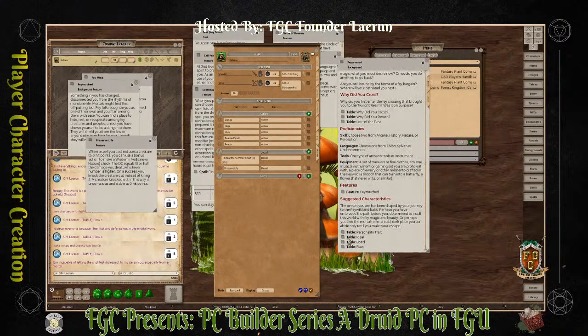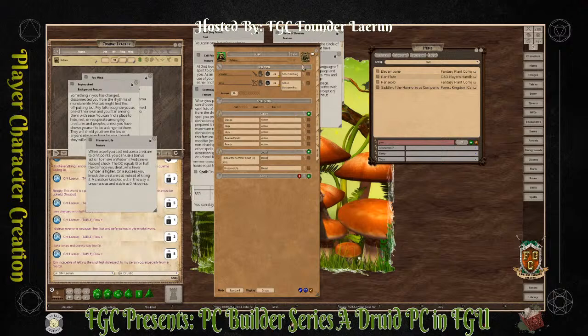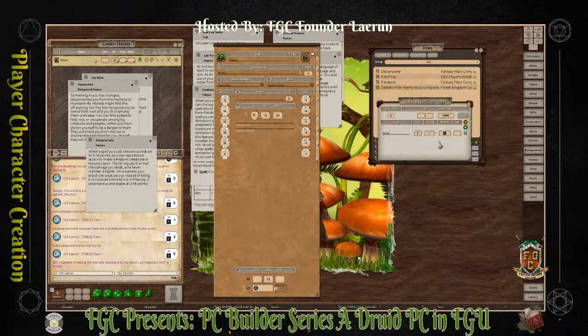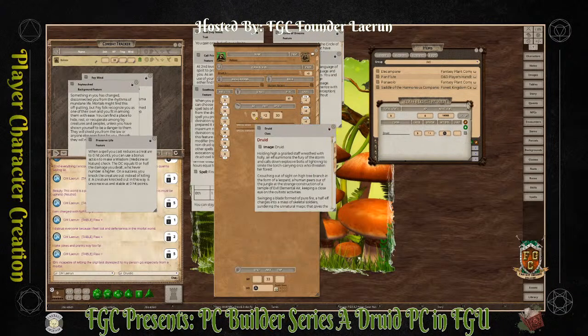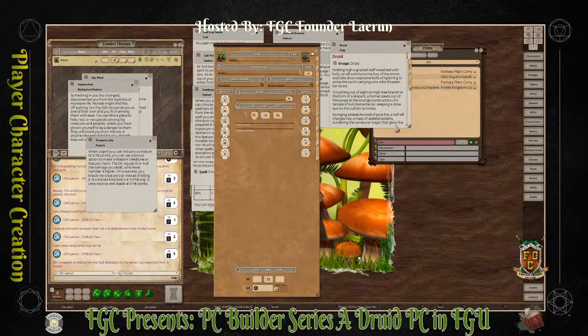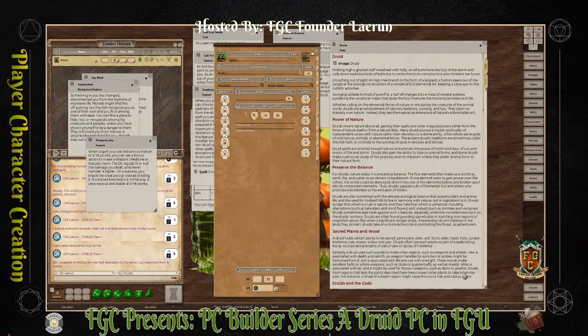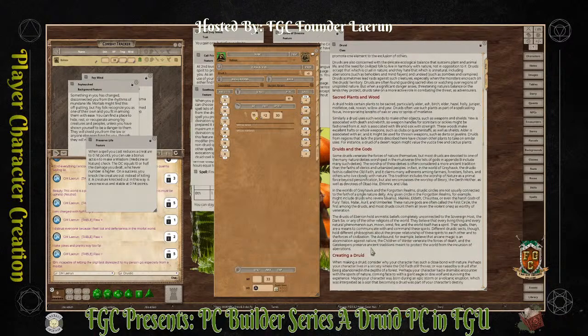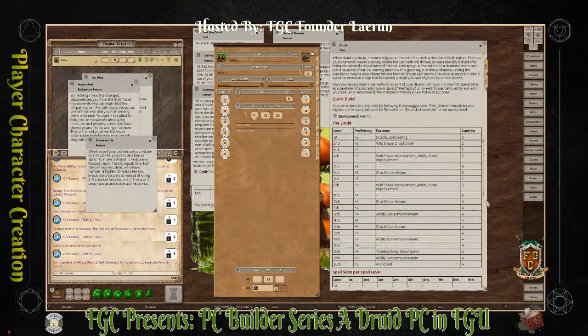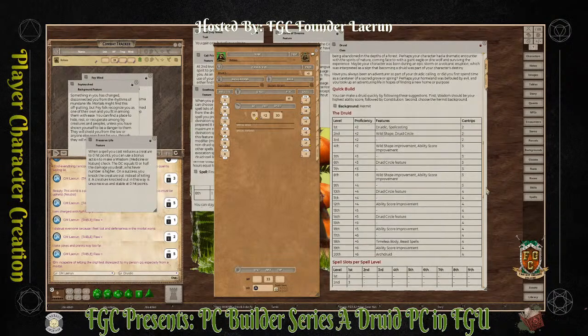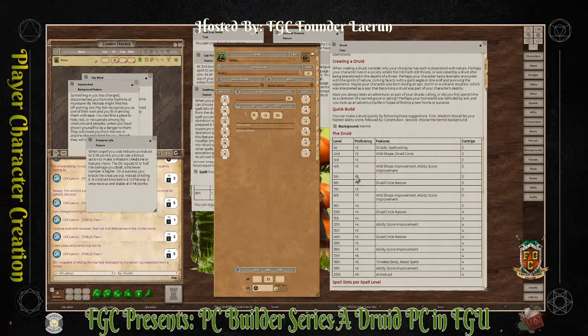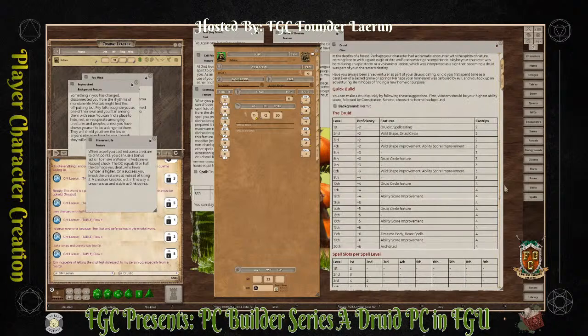Fey Cross, let's see. So we already got that taken care of. Now I want to look at the actual class and go down the list here, see how many cantrips they get. Pretty sure somewhere in there it said he gets a bonus cantrip. I don't know. But at 5th level, they get a +3 bonus on proficiency, so that's right. And they get 3 cantrips, and they get Wild Shape. And how many Wild Shapes do they get?